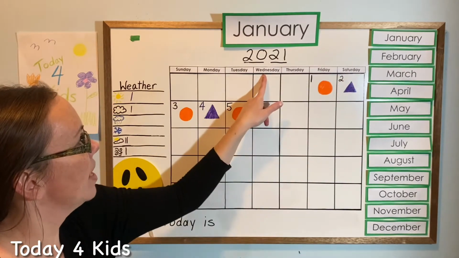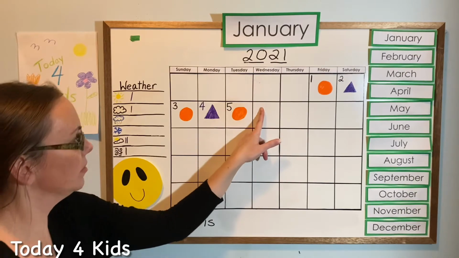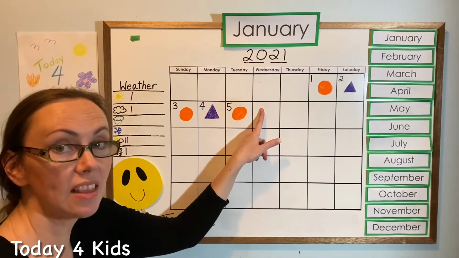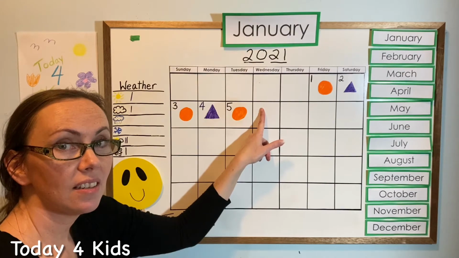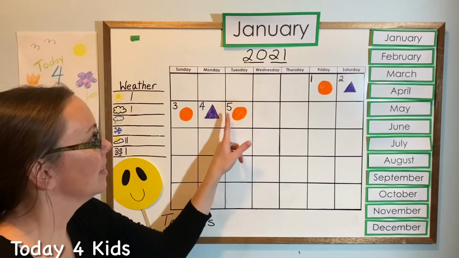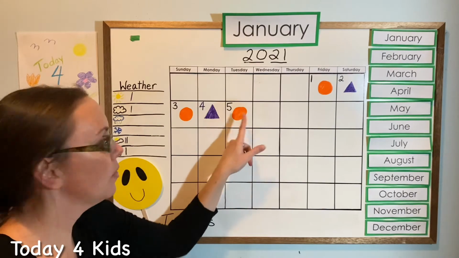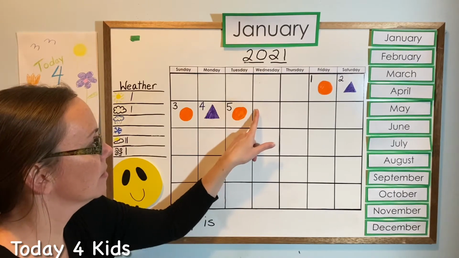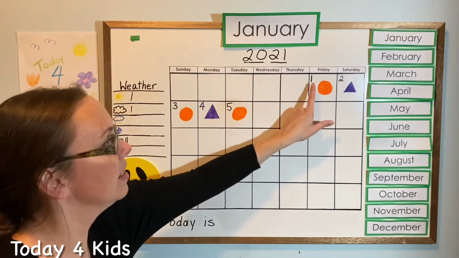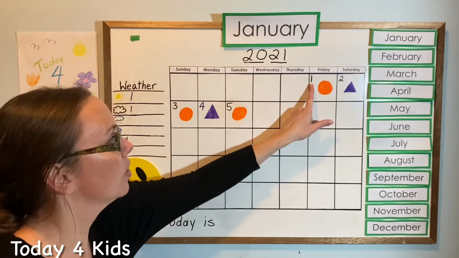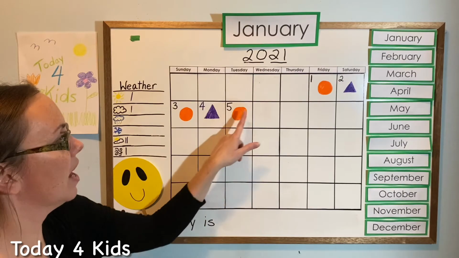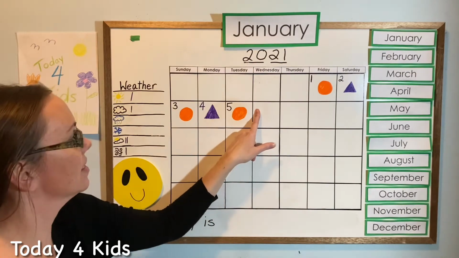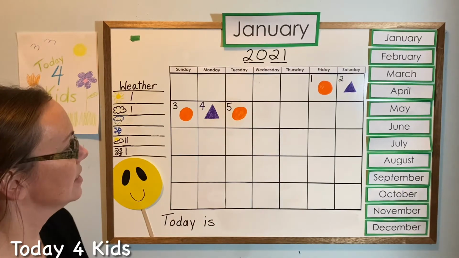And it is Wednesday. So let's come back down here and we are going to put in the number. Can you take a guess at what the number will be today? If yesterday was a 5, what do you think today would be? Let's go back to the beginning and count. See if that will help us. 1, 2, 3, 4, 5, 6. So Wednesday, today is a 6.